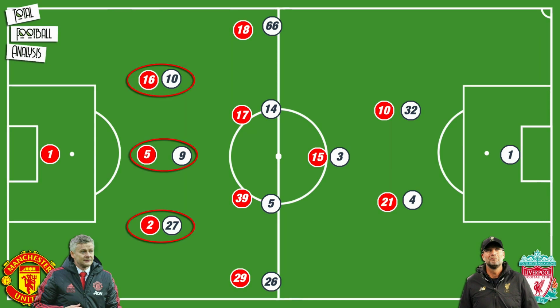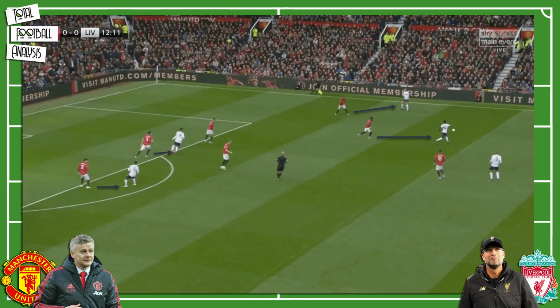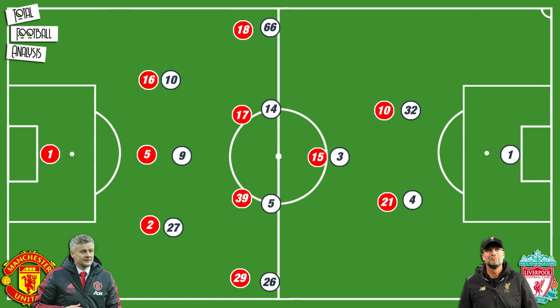The back three meant that United were always matching the Liverpool attackers numerically, while their wingbacks moved wide to engage the Liverpool fullbacks. Notice how Harry Maguire and Victor Lindelof are covering Roberto Firmino and Georginio Wijnaldum in the box, with Marcos Rojo as the spare man. Ashley Young has moved out to pick up Trent Alexander-Arnold, while Mane is being closed down by Fred, having moved infield. This meant that Liverpool were rarely able to get in behind the United defensive line, as the home side matched them numerically across the pitch.